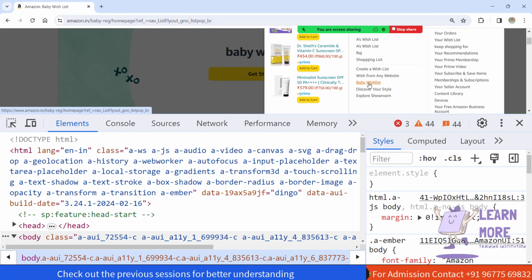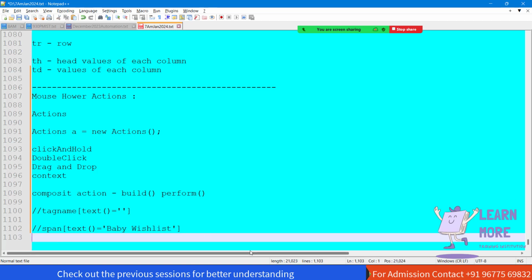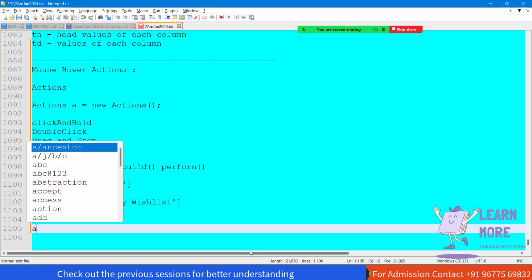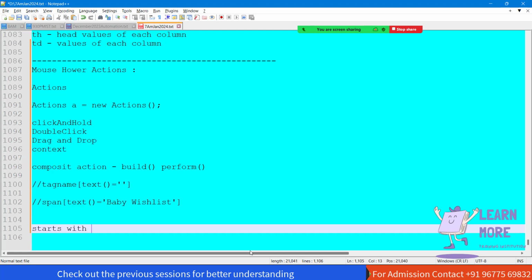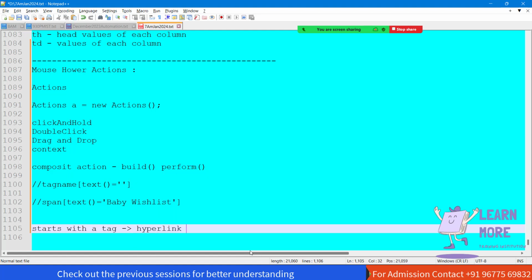Whenever it is a hyperlink, it always starts with a tag called a. If it starts with that tag, we call it a link or hyperlink. The a tag is nothing but what we call the anchor tag. So whenever it starts with an anchor tag, we call it a hyperlink.